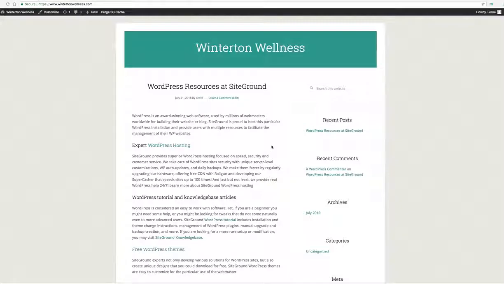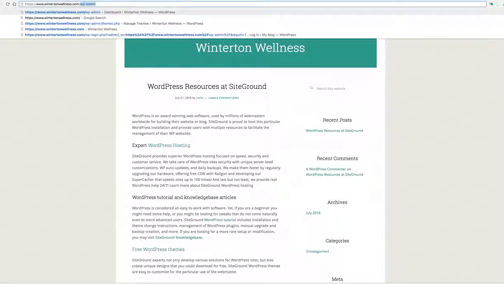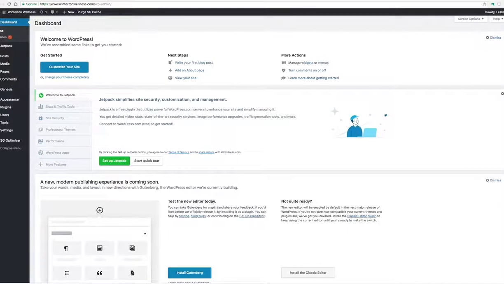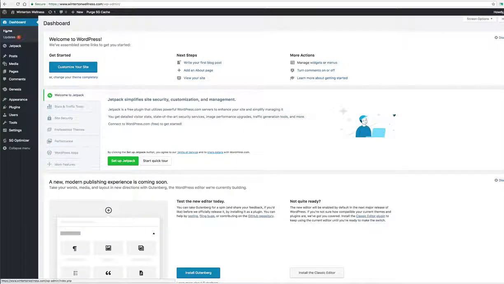And to get into the back end to do things, and that's what I'm going to give you a tour of, you'll just go up to your website and you'll attach a /WP admin. It comes up automatically. And this will take you normally, if you are logged out, to a login page. And I will send you your credentials that you'll log in with. But it's already logged in, and this is what you'll see once you enter your credentials and log in.